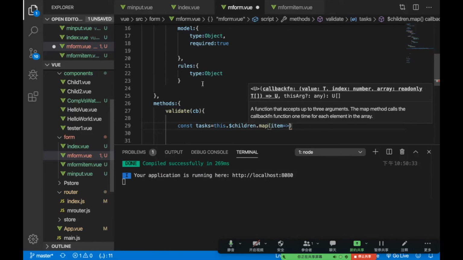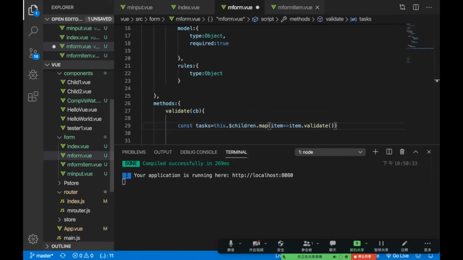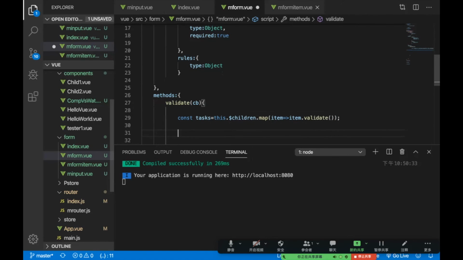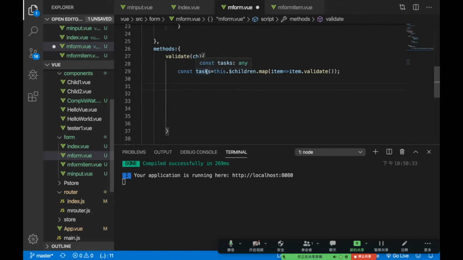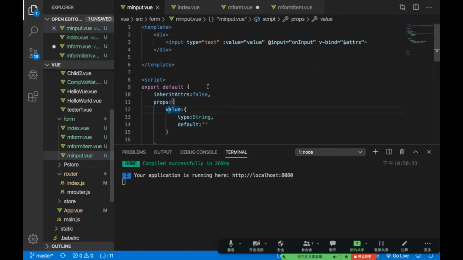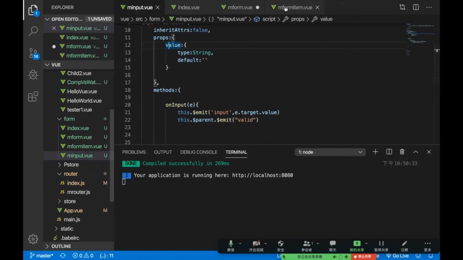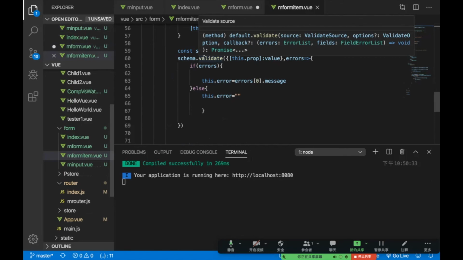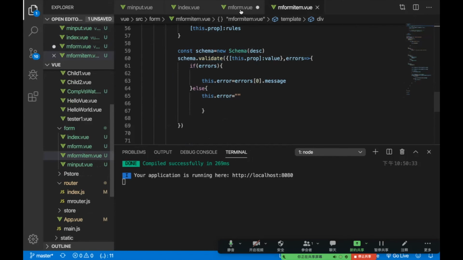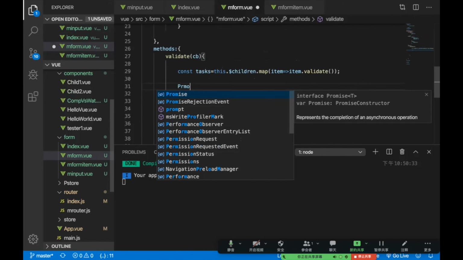Then what we're gonna do is go through each child, I mean the two M form items. Of course, we will call the validate functions inside of them to validate everything together. And now the problem is how we can get all the validation results, since of course some of the validation might happen on the servers, so it will take a long time. So how can we get everything together? Well, this critical problem has been solved by the package we included, the async-validator. It will return something like a promise, so we can really use a method in promise, very useful.